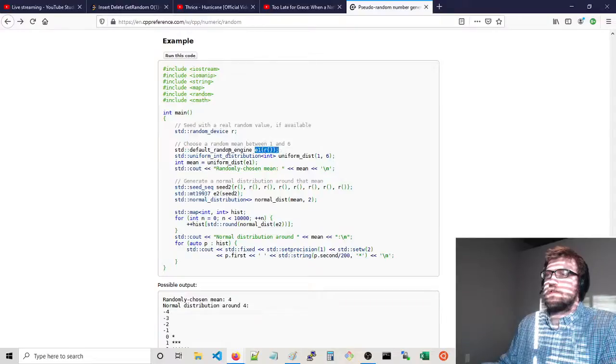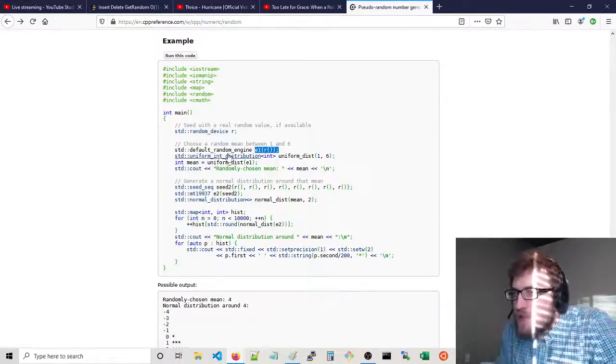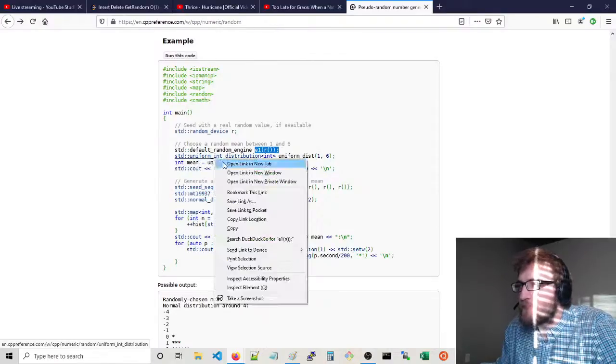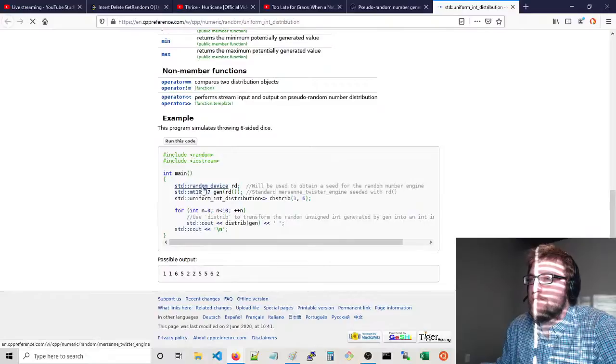Do we need that? Oh, I see, this is the generator.